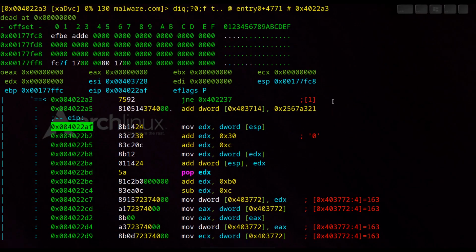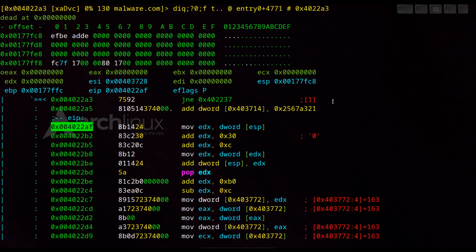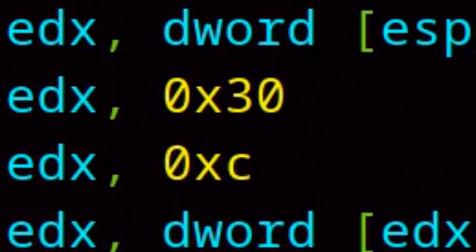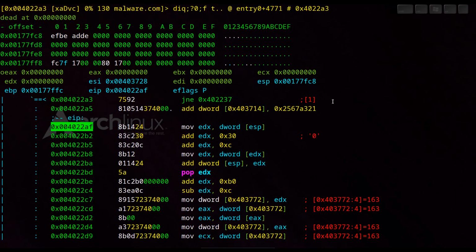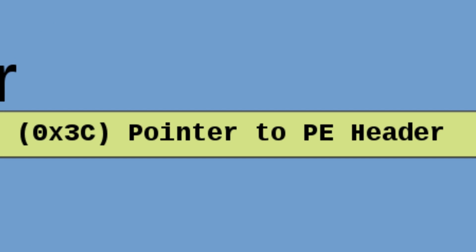In the last chapter, the handle of ntdsapi.dll was written on the stack. Now we push exactly the starting address to EDX and increase the value by 0x3C. Does this value seem familiar to you? The metadata analysis in the first video showed that at the position 0x3C is the offset from the beginning of the file to the beginning of the PE header.